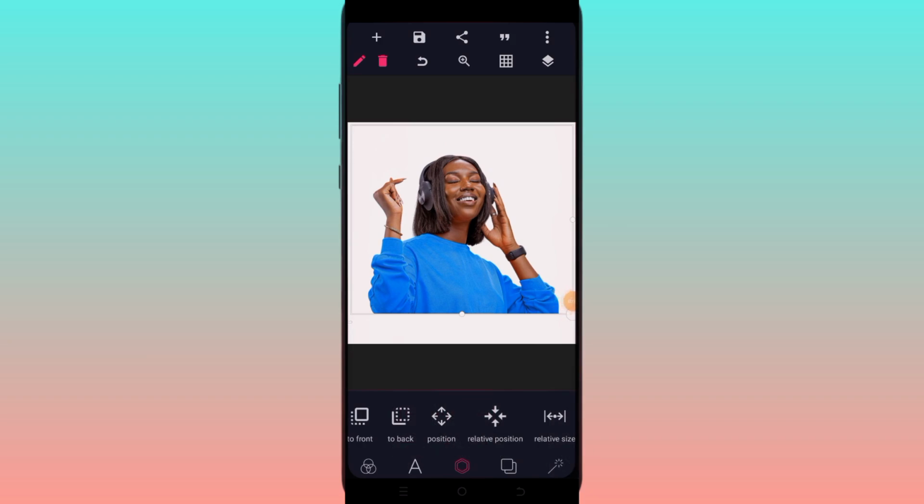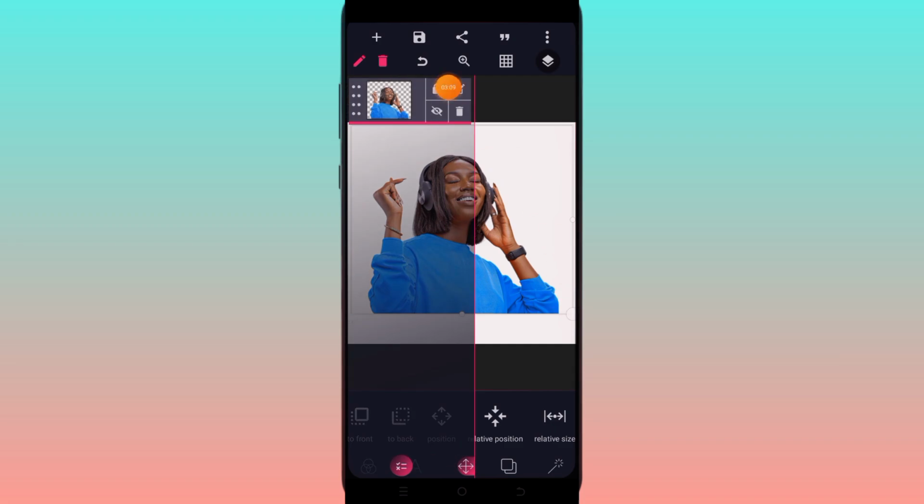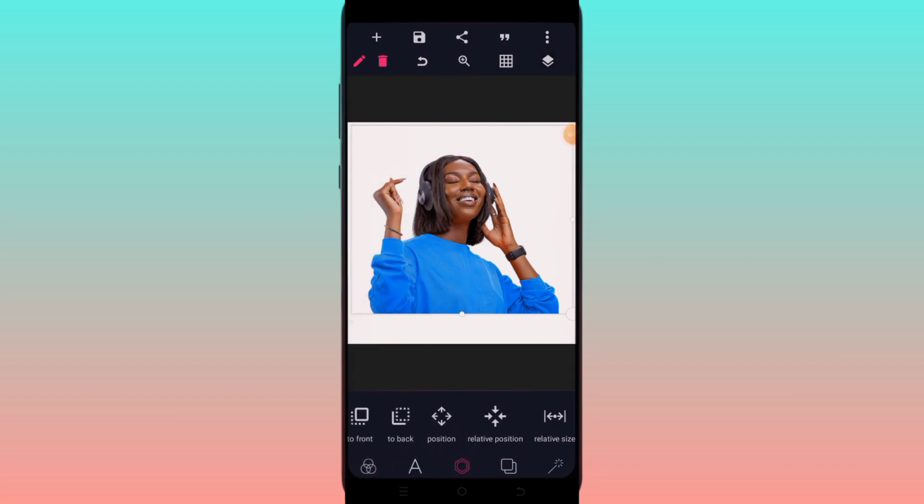Then I'll move on to this layer icon now, then click on the lock icon. Once I lock my image, I'll highlight the layer tool in this place, so that I will not be able to move my image anywhere. When you are designing, you can lock something so that it doesn't interfere with your design canvas. So I can't move this. So let's move on to the first step on how we are going to fade this image with the background.